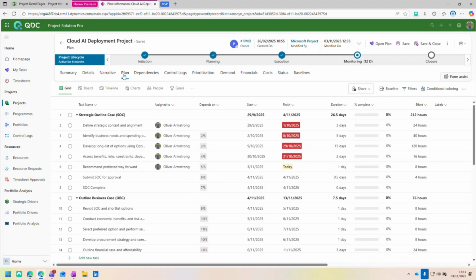Now, within here, I've got a couple of tasks set up, and I also have just a couple of key things that I wanted to run through. Things like baselines, critical paths, swapping resources out, updating task progress, and looking at dependencies as well. So I just wanted to talk about some of those, run through some examples, and show you that these sorts of things are possible with the new planner. And then also, if you're sticking around till the very end, I might also potentially show a sneak peek of Microsoft Project integrating with all of this stuff as well, and show you what that can actually look like.